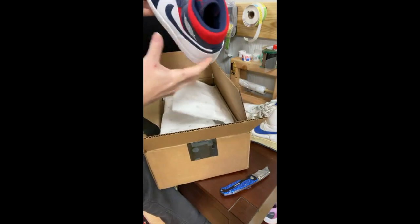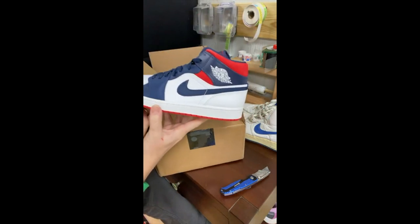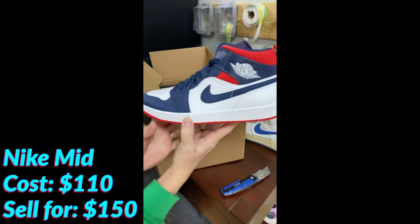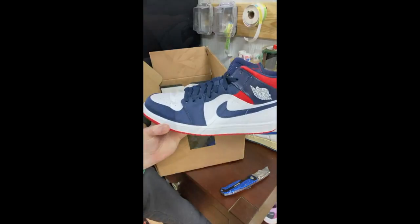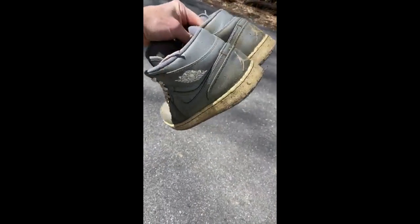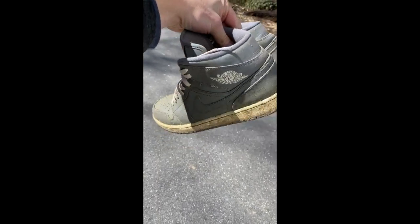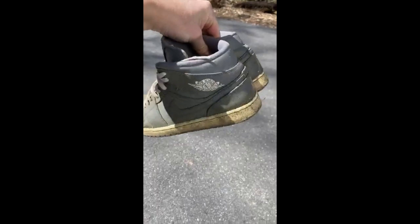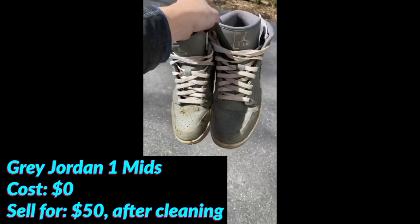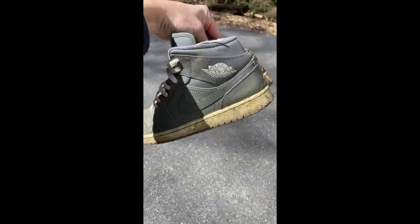Here's the box — what do we have? It's Nike Jordan 1 Mids! Look at that beautiful blue and red. I am so happy. I was at a yard sale, I was in the garage looking at some of the stuff and I saw these and said, 'How much for the Nikes?' And they said, 'Those old things? You don't want those.' And I said, 'Sure I do.' And they said, 'Well, you can just have them.' Sure they're used, but I'm going to clean these up and sell them.